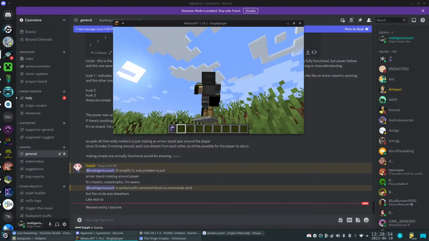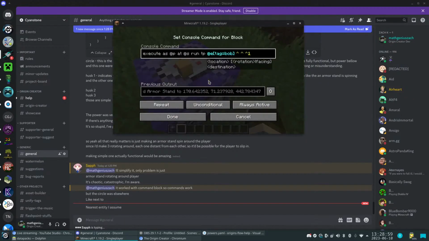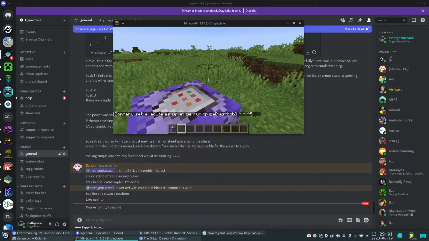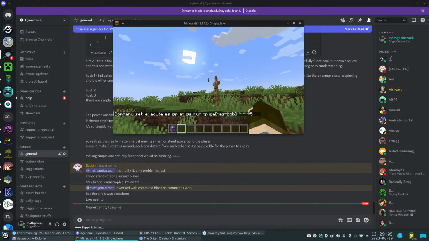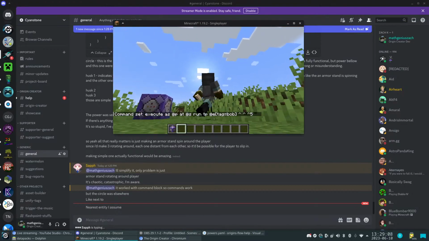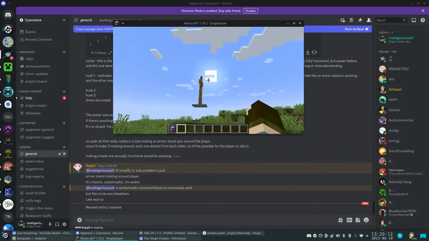There's a little bit of stream delay there. This is going to spin around. That's what the caret notation does. You teleport the entity to where you're looking.